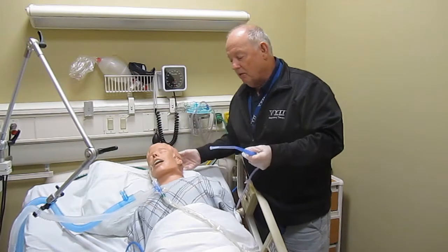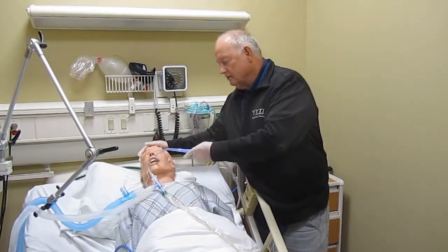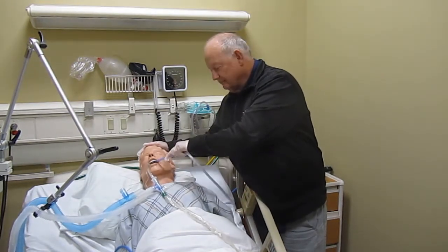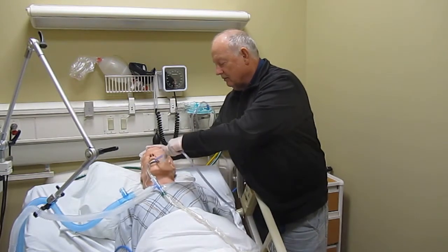This is often used to suction the airway before intubation. Gonna suction out your throat there. Just put that right in there and suck around.